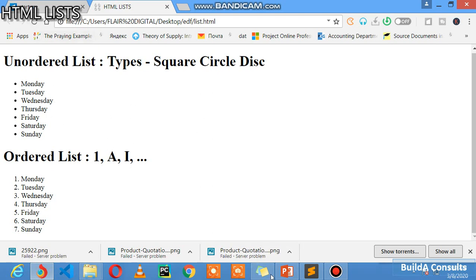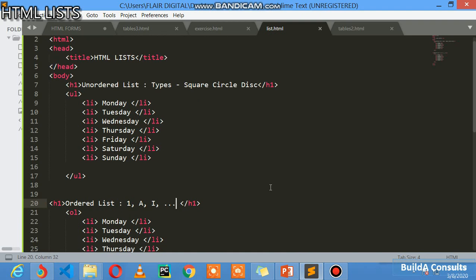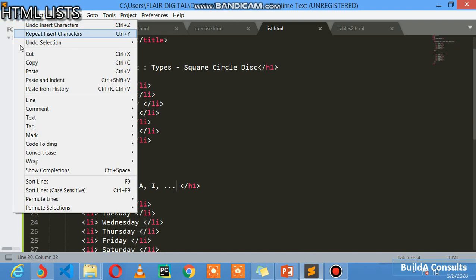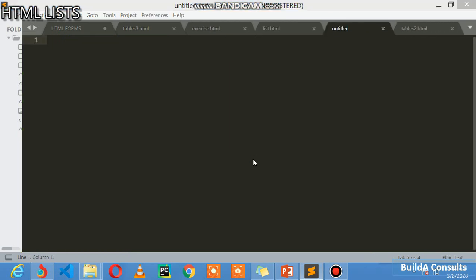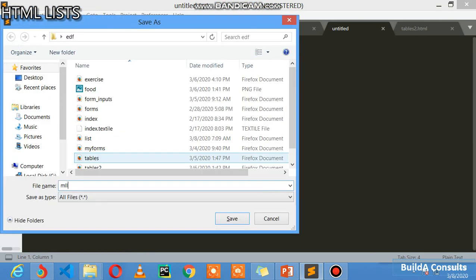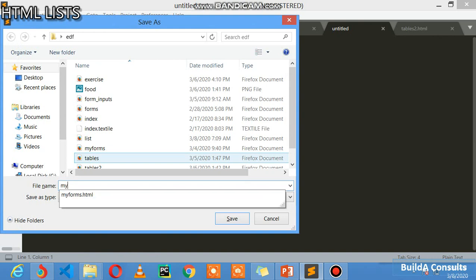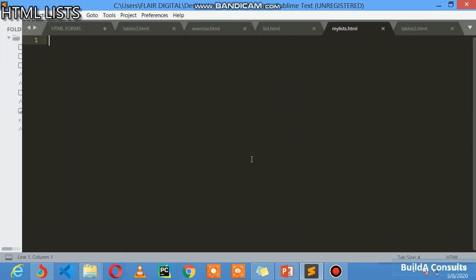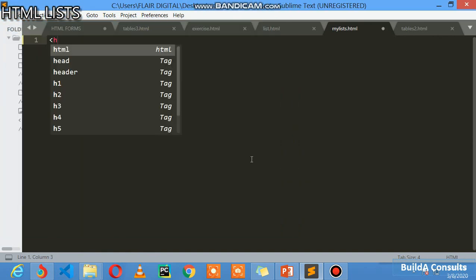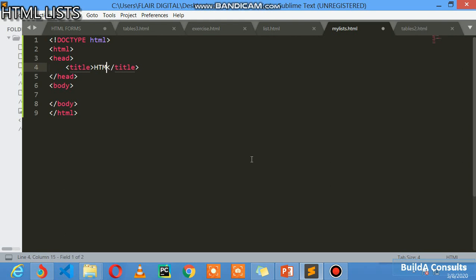Alright, so to start afresh, I'm going to create a new page and save it as mylist.html. Now, to begin an HTML list, if you are working with the ordered list, the ordered list has an element OL.